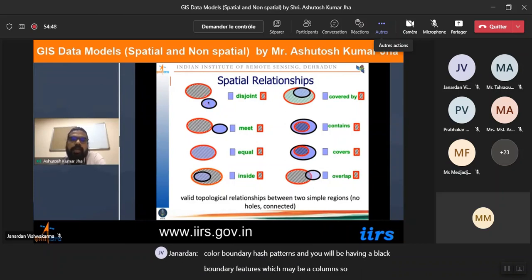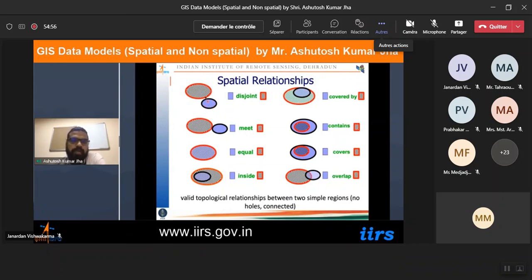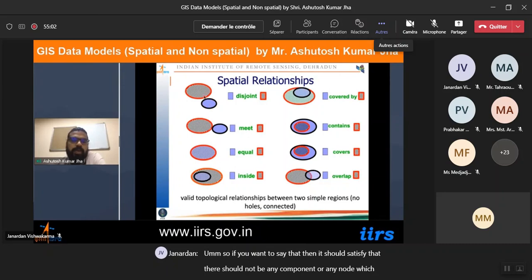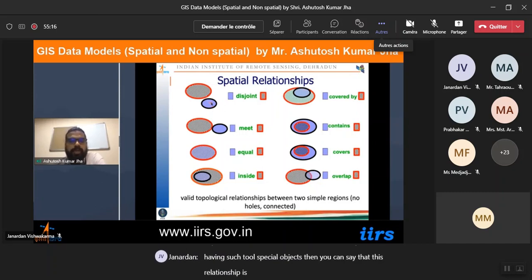So you'll say that there is no connectivity between the different settlement areas and the corresponding water bodies. If you want to say that, then it should satisfy that there should not be any component or any node connected with each other, or any connection between these two features. So if you have two such spatial objects, then you can say that this relationship is actually a disjoint.